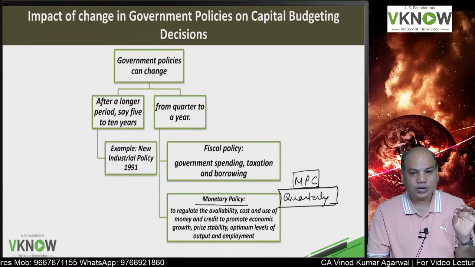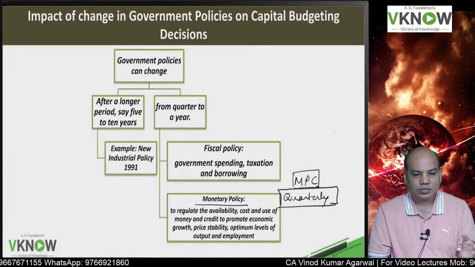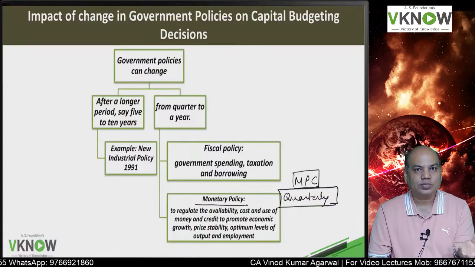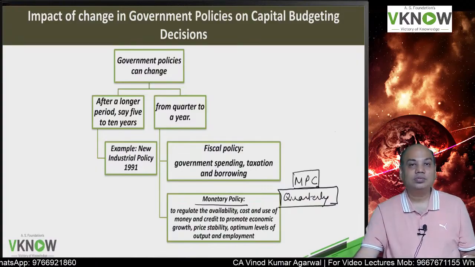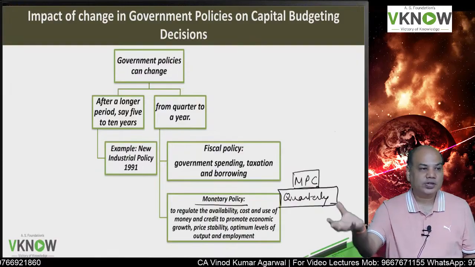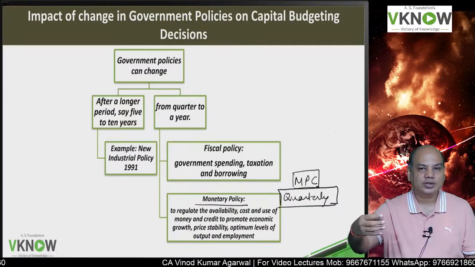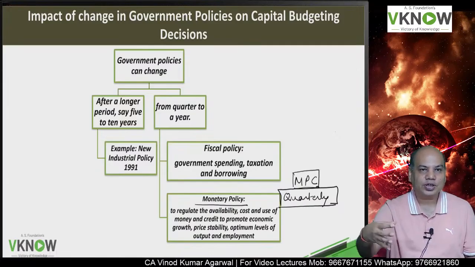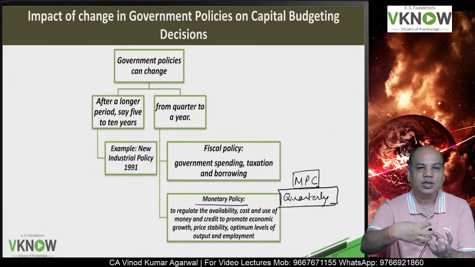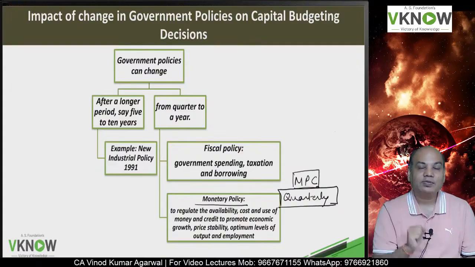The problem is, if they increase the repo rate, the interest rate goes up and your cost of capital goes up. Interest rate means cost of capital will get affected. Is it right? If they increase the interest rate sometimes, the demand for many products like refrigerators, housing, bikes, cars, mobiles, which nowadays customers buy on installment, gets affected.